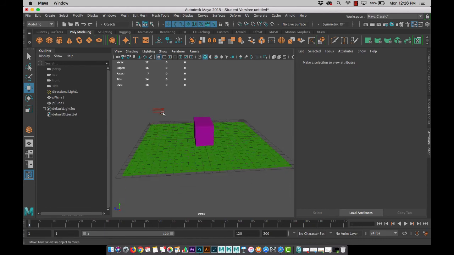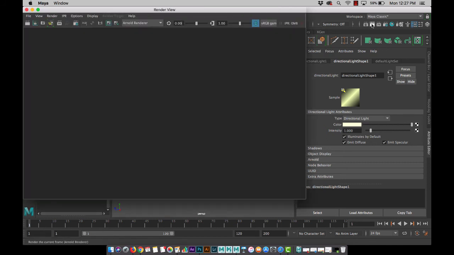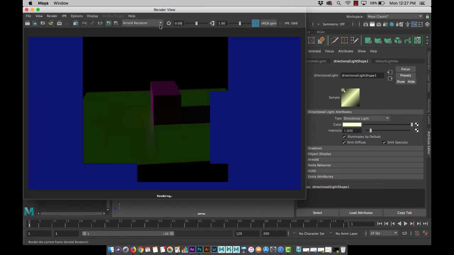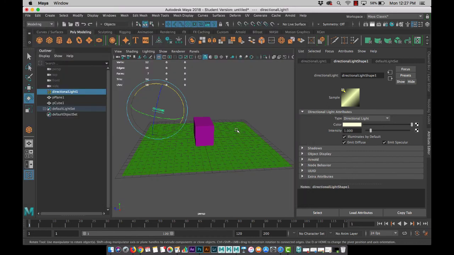Alright, so with our light, we can rotate if you want to create an angle, and then we can always do a test render. Okay, so you can see our light is coming from that direction. It's casting a shadow. By default, mine's using the Arnold render. That's what's new in 2018.